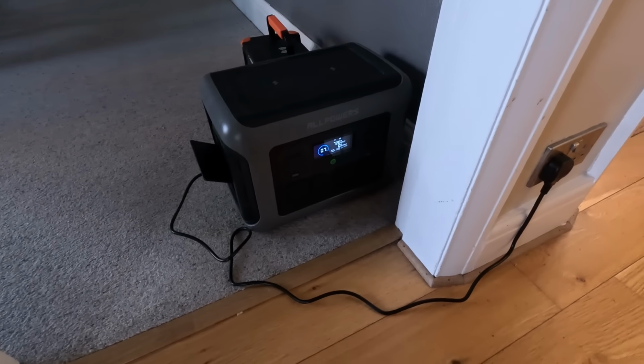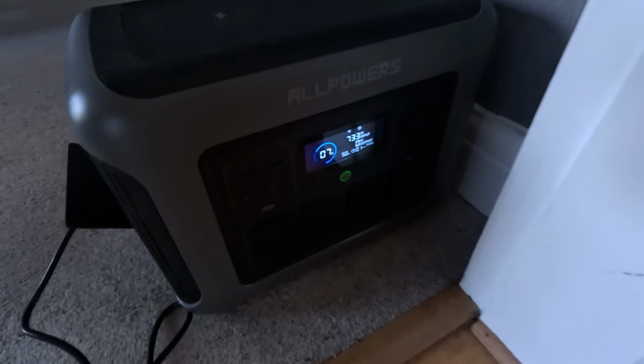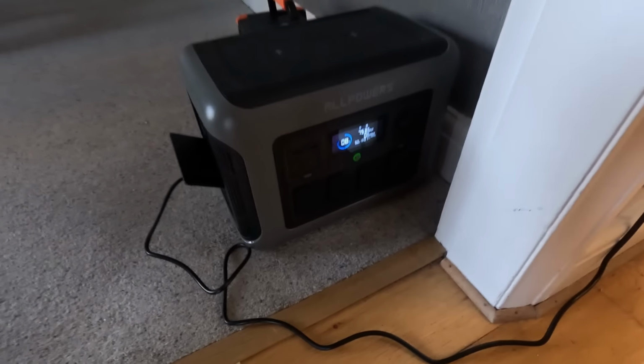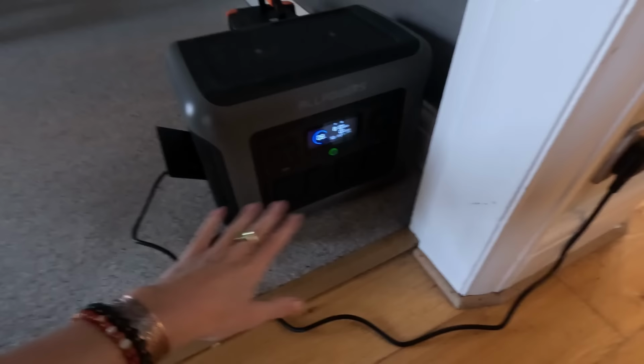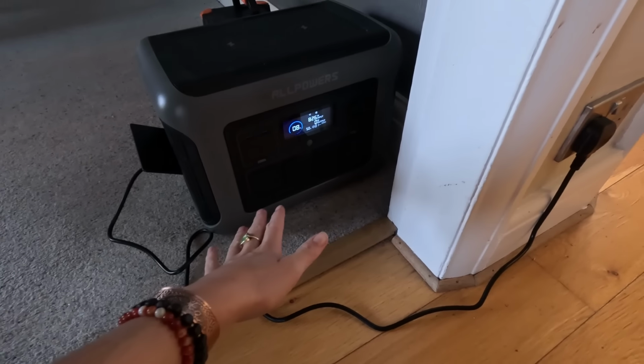So every single day I come in and I've been topping this up and then charging it overnight, and then the sun's doing it through the day and then this overnight, and we've just about managed to keep it. It was at 30% when it went kaput. And then I think the first night we went up to 38, then it went up to 45, then it went up to 48, and then it's gone up to 55 this morning. So it's worked wonders, but time to fix it.